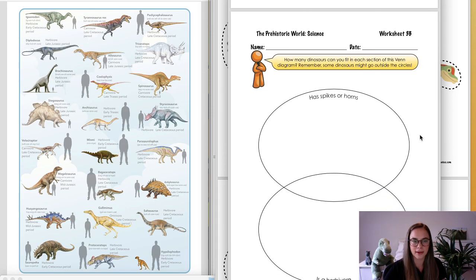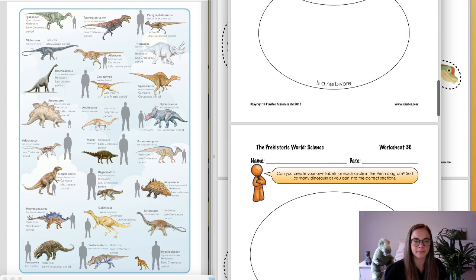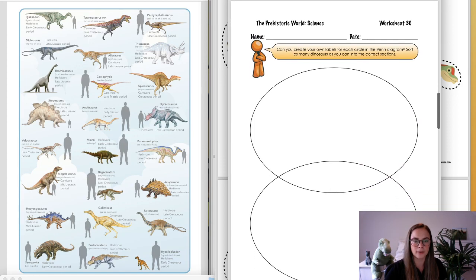So this one is a Venn diagram where we've got these 2 oval shapes here, and you can organise or group the dinosaurs based on whether they have spikes or horns in this one and is a herbivore in this one. So if they have both, they're a herbivore and they have spikes and horns, they go in the middle. So you can always have a go at that sheet if you like. Or there's a blank one as well.